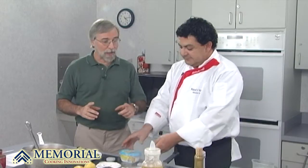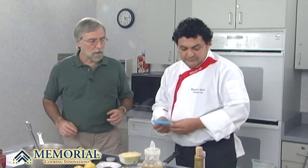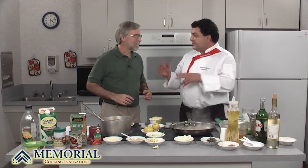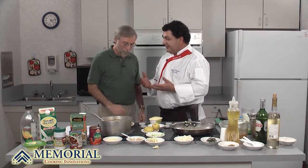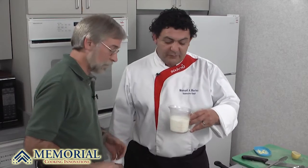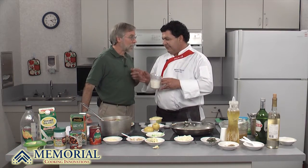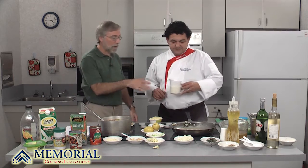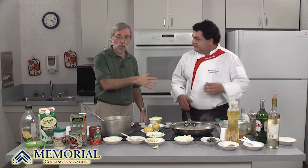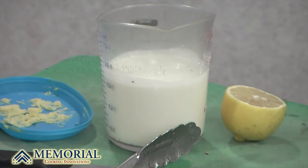Now the other change that you and I agreed on: typically we would use some heavy cream, which is high in fat and high in cholesterol. Very delicious, it's wonderful. But we got a fat-free half and half. We found this right at our local Brookshire Brothers. It's in the dairy section, just next to the half and half. You've got to look, but it's there.